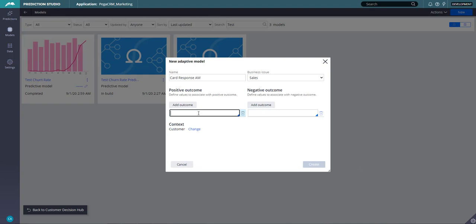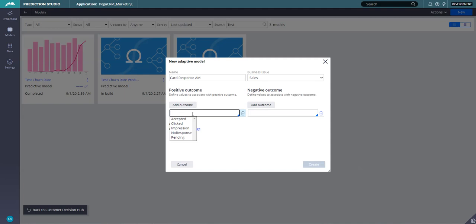So under the sales issue, we are creating a new adaptive model. If I'm offering a credit card, what we're going to do is create an adaptive model and plug it into a strategy. The strategy is going to offer two different credit cards to the customers and capture their responses.